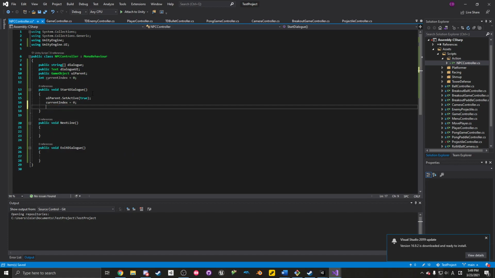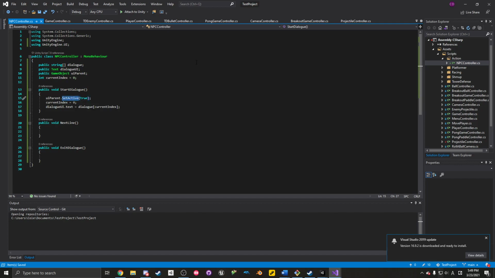And we'll say dialog. If I can type, that'd be nice. Dialog UI dot text equals dialog sub current index. Yeah, so that should start our dialog.